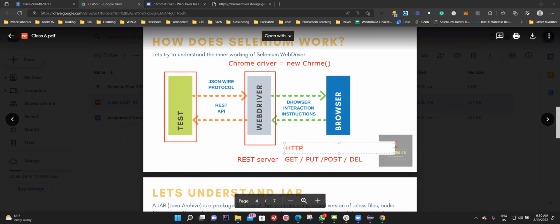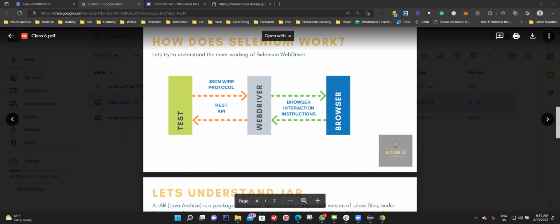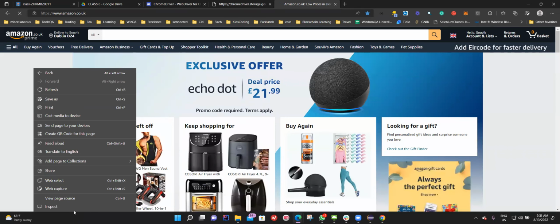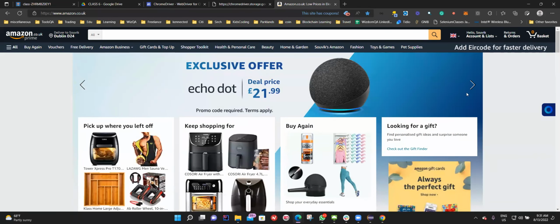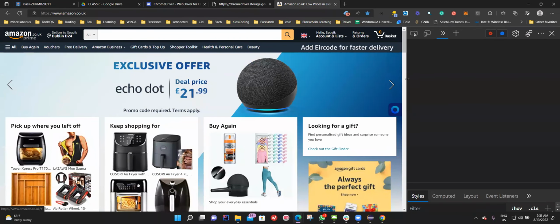If I remove this line, and if I take you to any page, for example, Amazon, let me show you something. I'm not sure whether you have ever noticed this, but if you go to the Chrome console, inside this, go to the network section over here.